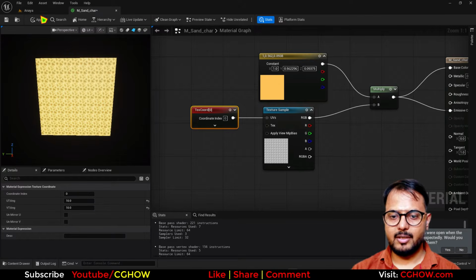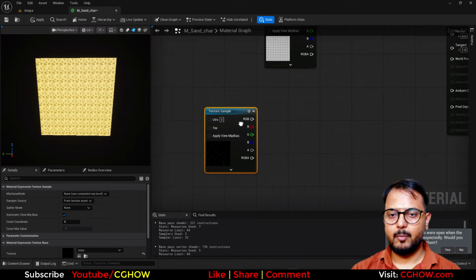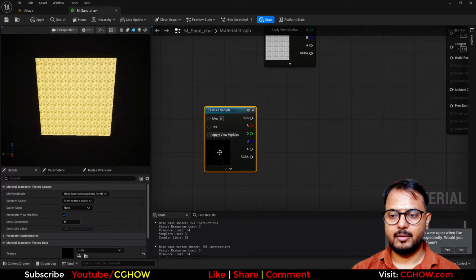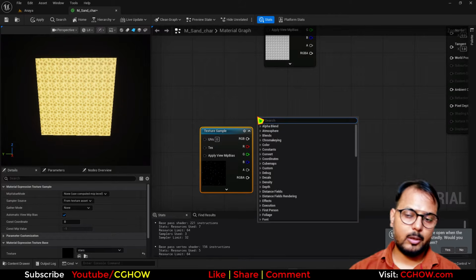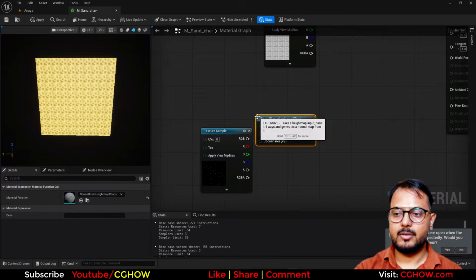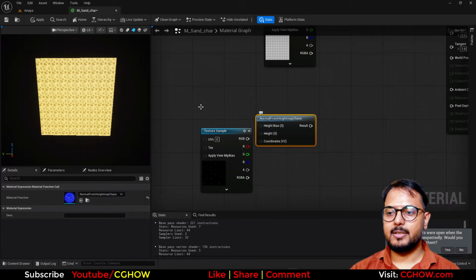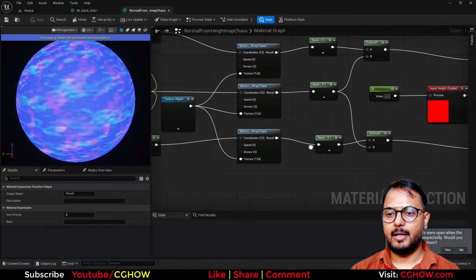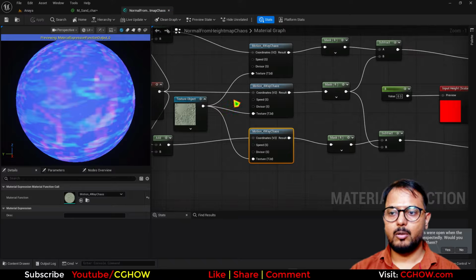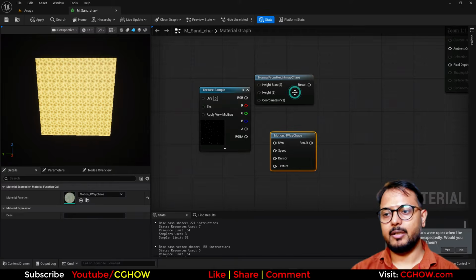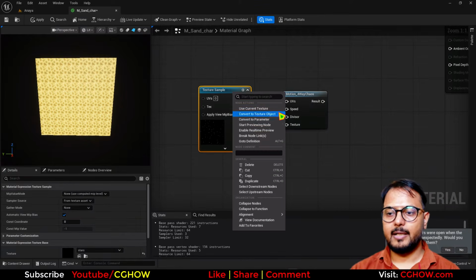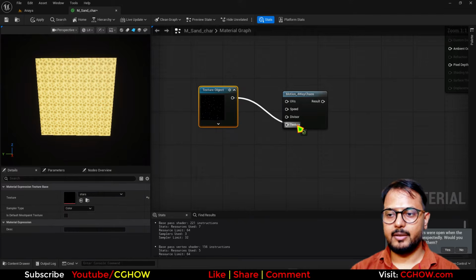So let's say I use this one and I want to multiply it, like I want lots of. So what I'll do, I'll type here chaos, take this node, open this function, double click and copy this, close this, then paste this here, delete this one, right click, make this object, connect this here.